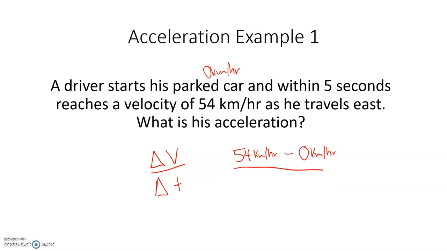So I'm showing you the long way to do this. Our time was 5 seconds, and we also started at 0 because we're starting from a standstill. So in order to figure out what my acceleration is in that time frame, I would take 54 divided by 5. This one's pretty straightforward. I would end up with an answer of about 10, and then probably some change. Let's say 10.8.